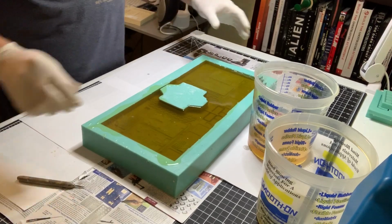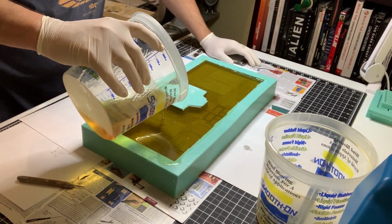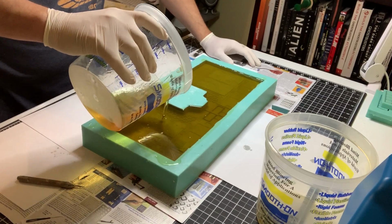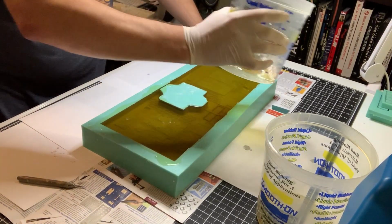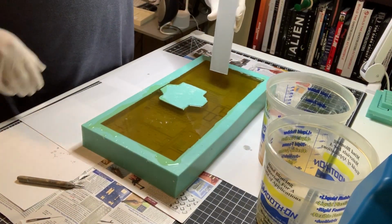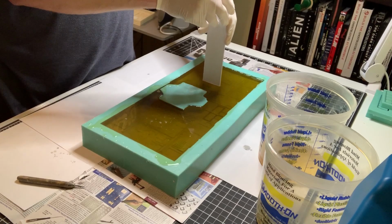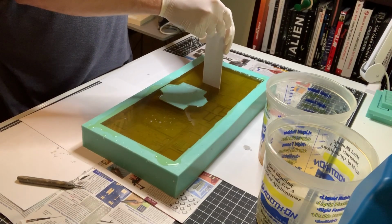So, let's pour a little bit more. Same spot. I did the same spot. And you'll start seeing it gather on one side. Okay, it's starting to cloud up, so let's go ahead and get this guy going. Not exactly 64 ounces, but close enough. I'm gonna push it down right there.